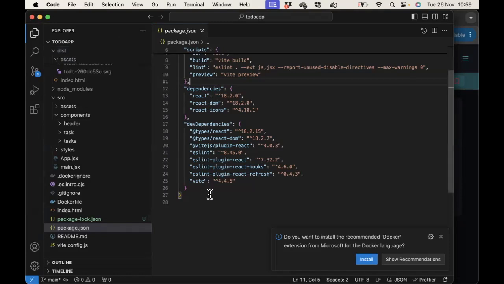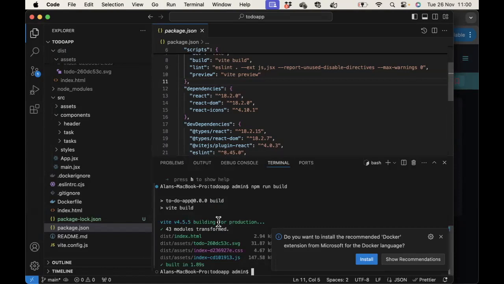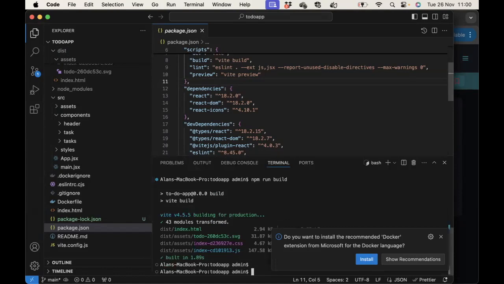One way I can do it is to run a simple web server locally here and point it at that dist folder. Now, there are a number of web servers that I could use.